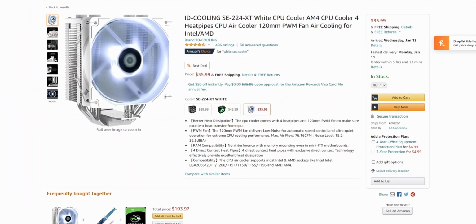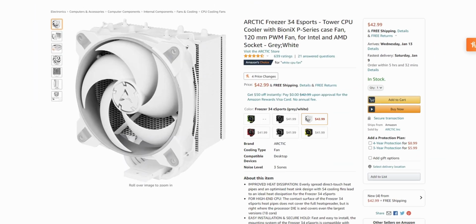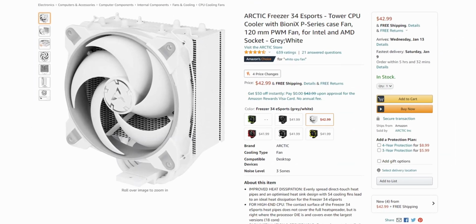Or you can go ahead and get a cheaper single tower cooler such as the ID Cooling SE224XT or the Arctic Freezer 34. Both of those coolers do come in white, and both of the coolers are really, really nice. So if you are looking to get a nice performing cooler for the 3600 and you want to keep that white theme that I have for this build, those both will be great options for you.